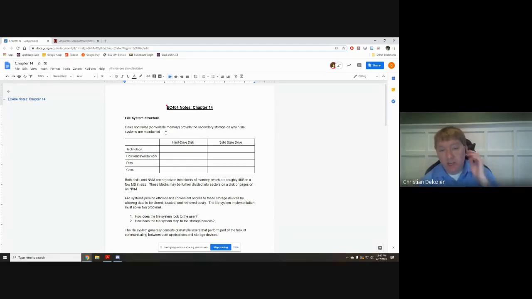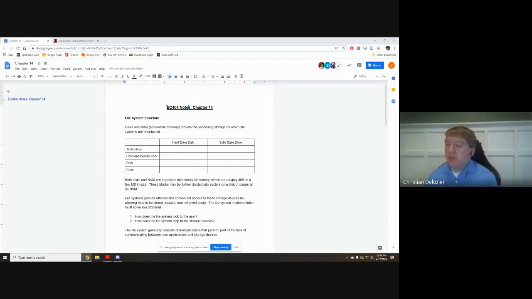Okay, so moving on to chapter 14. You should have done a reading quiz on this before class, so hopefully this is not too unfamiliar to you. So now we're going to talk about how we actually structure these file systems in physical space. So what are the data structures that we use to maintain the file system, and what are some of the trade-offs in terms of implementing these?